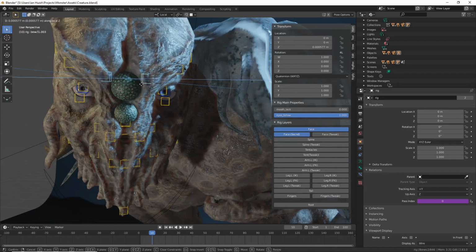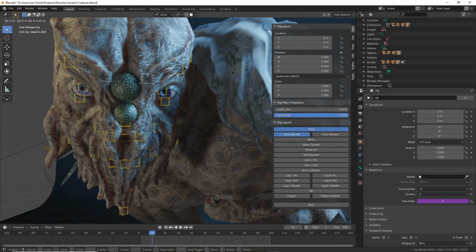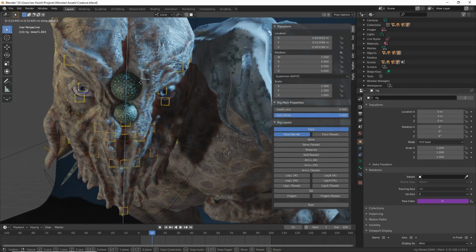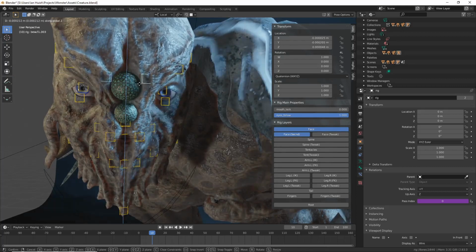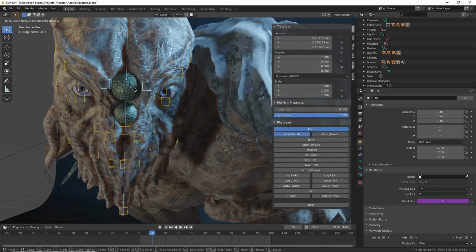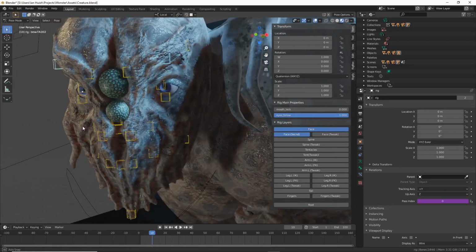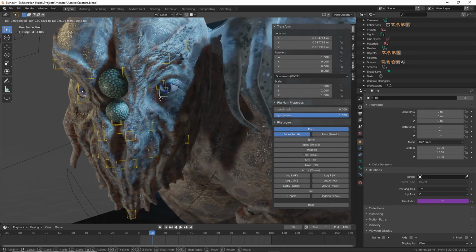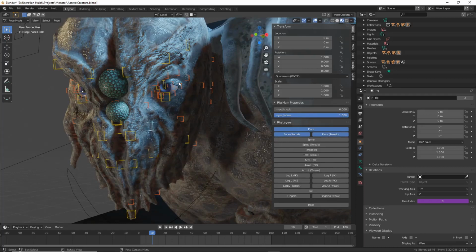For example, the brow controls can be moved to change the expression of the creature from angry to sad to surprised, and it is surprisingly effective. Small adjustments can be done to the eye and the blink, the cheek and around the mouth area. If you really want finer control, there's a third face layer which provides many more controls to manipulate the face muscles.